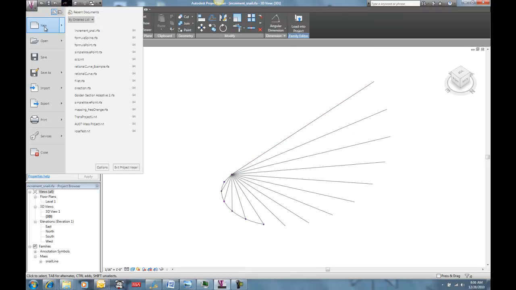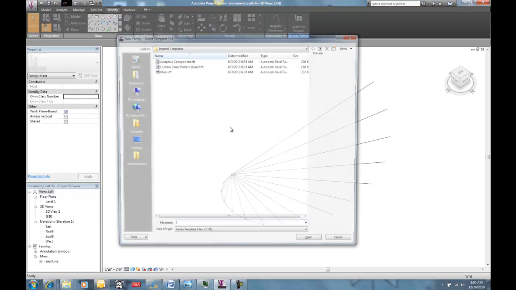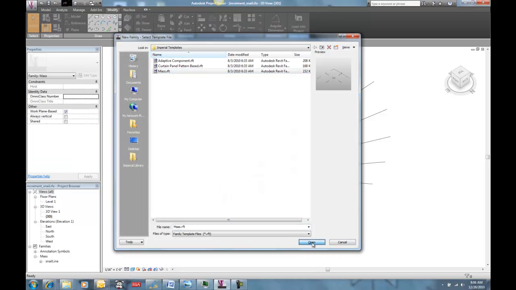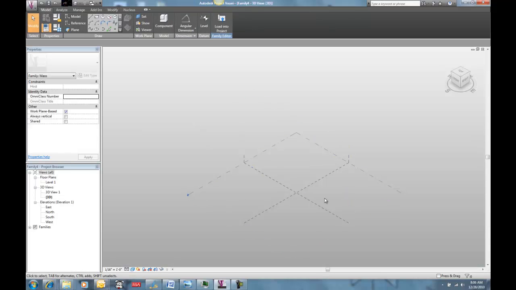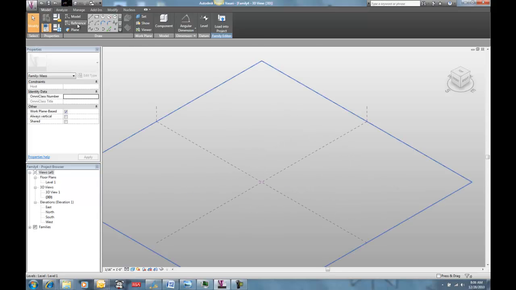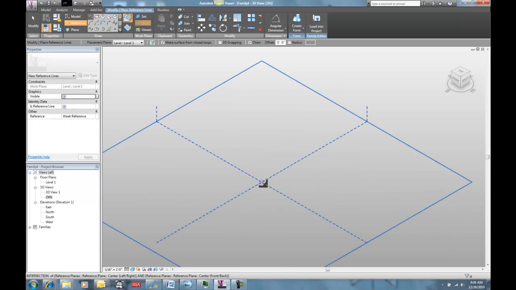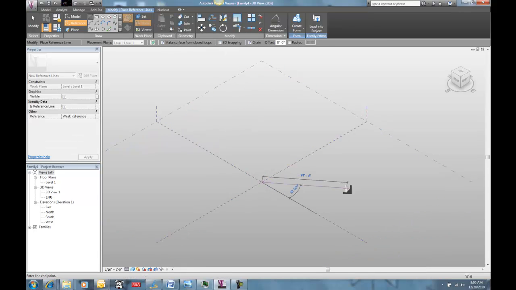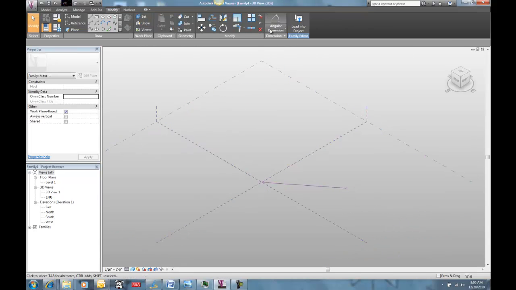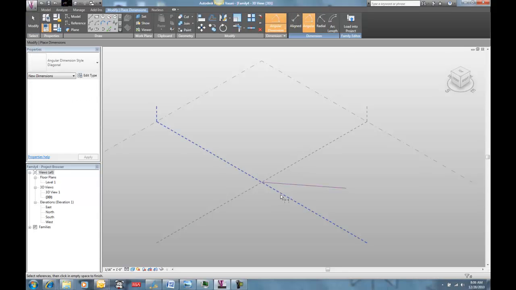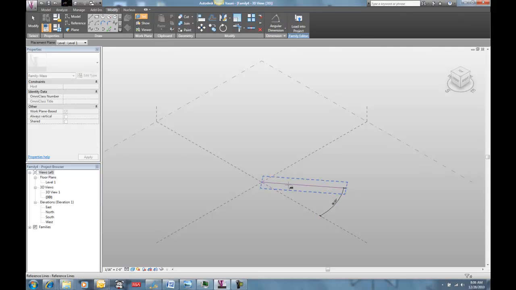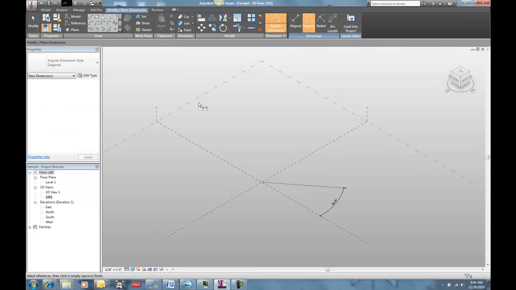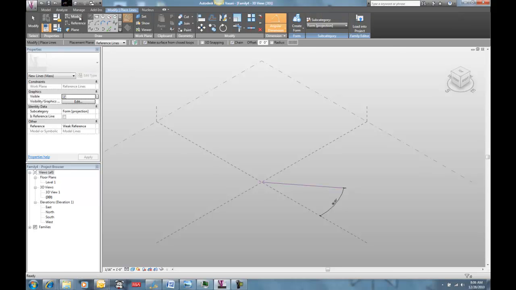So let's make one of these guys from scratch. And then do a new family, and we can just do this in a mass family. And what I'm going to do is put down a reference line first. No 3D snapping for this, it's just a work plane hosted line. And I'm going to create an angular dimension for that guy. And I'm going to set the work plane to be that line. I'm going to draw a model line.